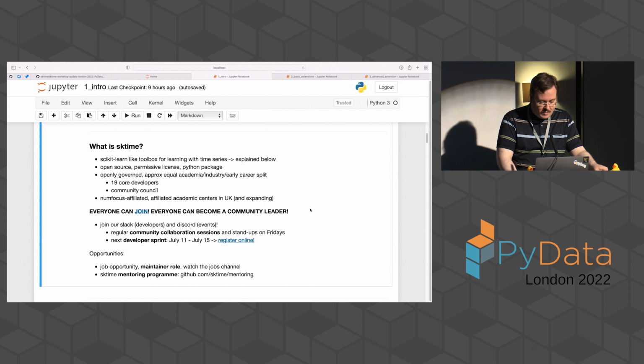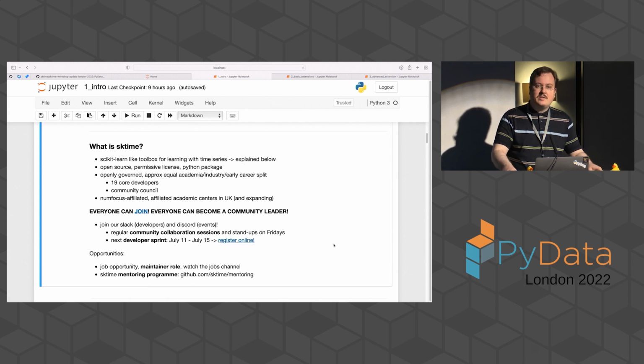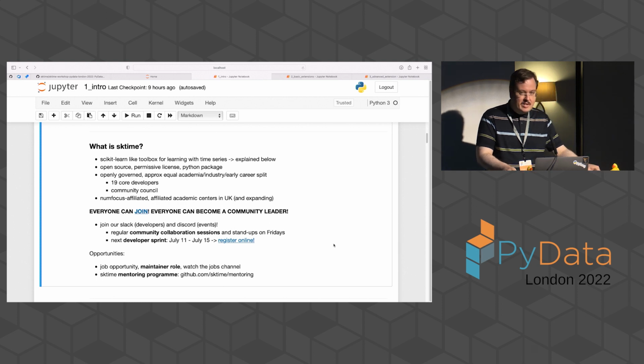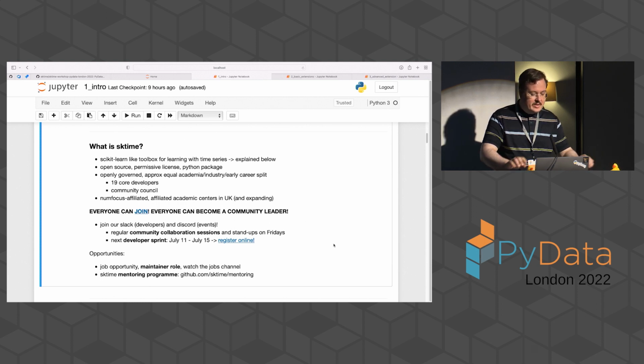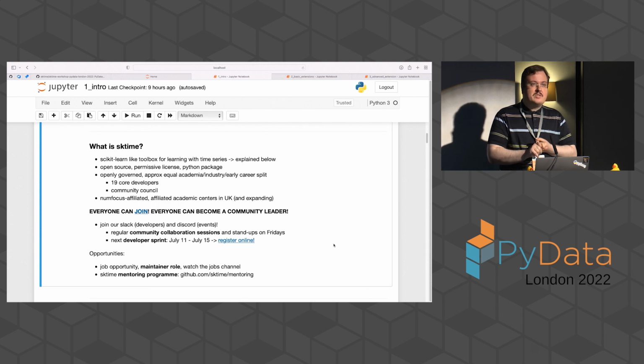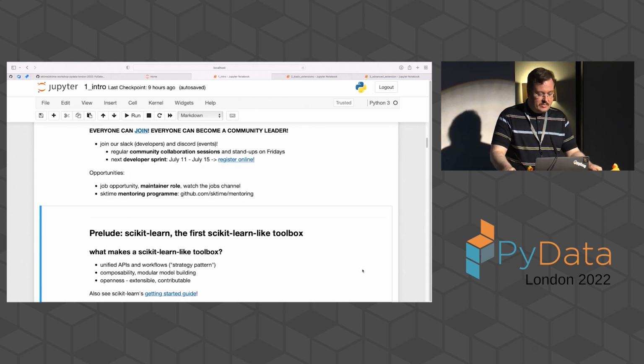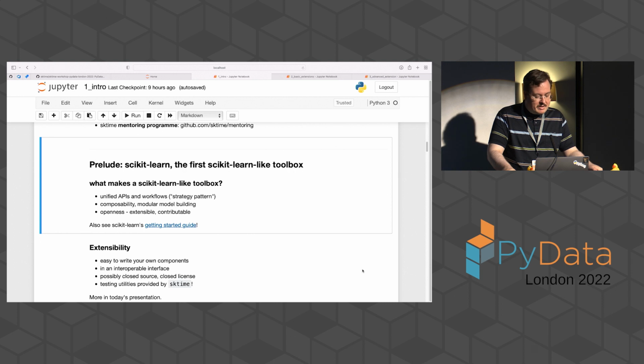So, Scikit-Learn. What does a Scikit-Learn-like toolbox mean? Let's first look into Scikit-Learn if you haven't seen it, and by that we are also going to look into what it means for Sktime to be Scikit-Learn-like. Scikit-Learn-like toolboxes provide a unified API and workflows following the object-oriented strategy pattern.